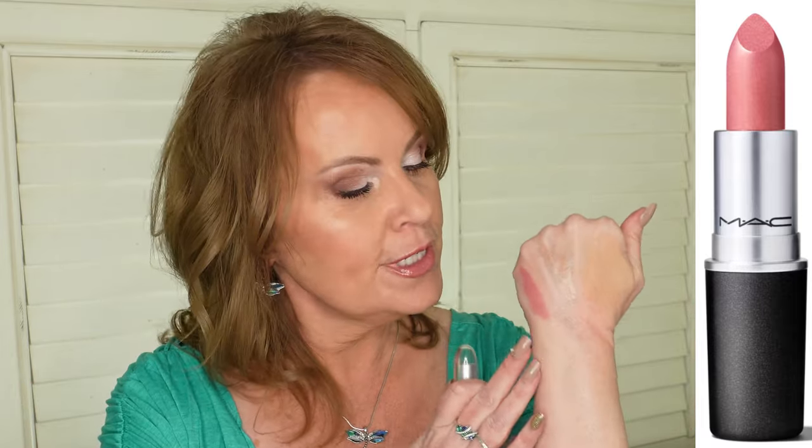The lipstick I have on right now is from that drugstore video, but this MAC lipstick in Fabi is one of the two I reach for daily. I love this one because it has just a tiny bit of shimmer — not frost or overwhelming shimmer — just a little glow. So if you're doing a quick out-the-door look in five or ten minutes, you don't need a lip liner or a gloss on top. It's a very satiny, creamy product. MAC makes some of the best lipsticks on the planet. This one, Fabi, is particularly pretty because of that tiny bit of sheen plus that beautiful neutral rose color — just about anybody can wear it. Many, many tubes later, this is one of my favorites.